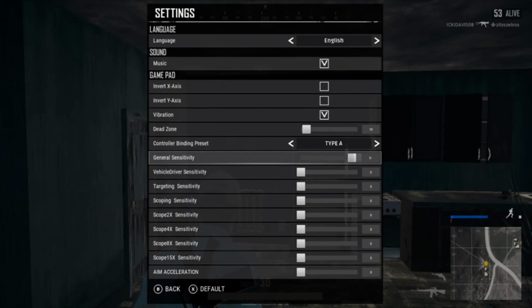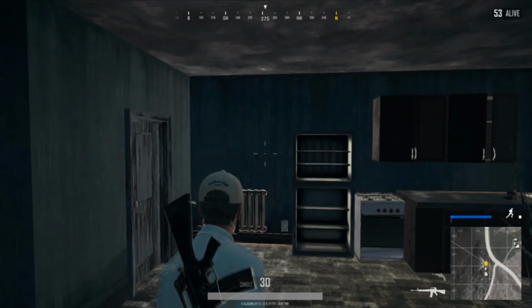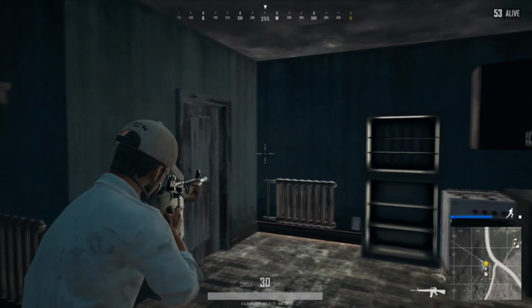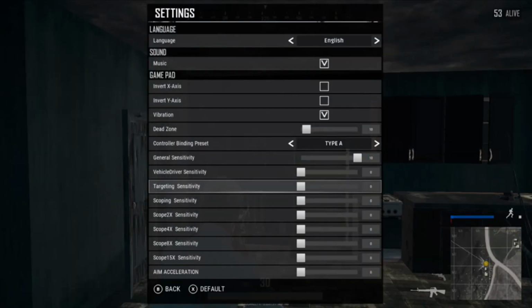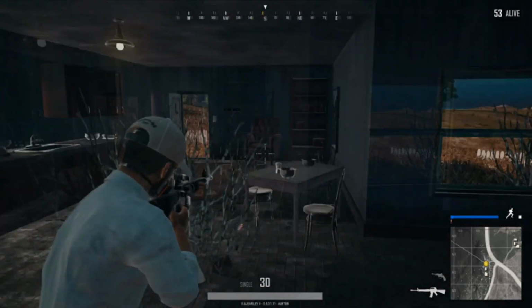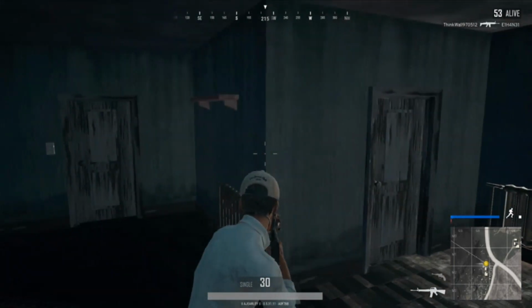Next, we're going to look at targeting. Targeting is when you are holding down LT whilst using controller type A and holding down LB whilst using controller type B. As you can see, whilst being set to 0, we're moving very slow. Definitely not ideal for any kind of firefight. So let's move it back up to 10 and see how much has changed. As you can see, it's a hell of a lot faster. But once again, being affected by the aim acceleration, which we'll look into a little bit soon.